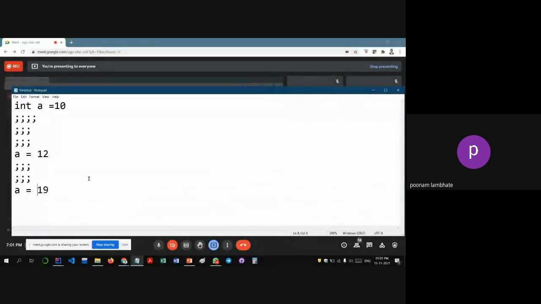So if we don't want this to happen, if we want a to have a constant value and we don't want a to get overridden, that time we must use a keyword called final. If I write final int a equal to 10, and a is going to change, then it will give me an error. If it is a final variable, then a cannot change. Even if you try to change a, it will give you an error. And if you don't change a, no error. Is this clear?